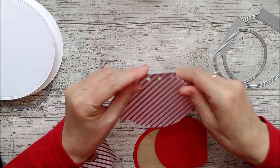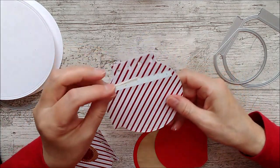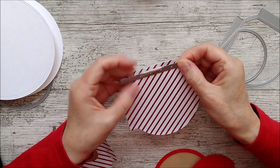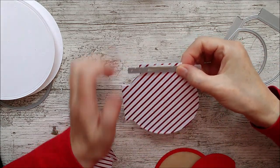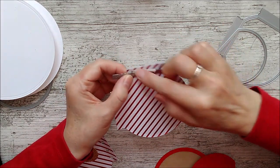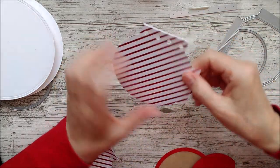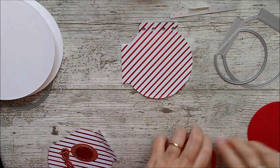Now you can see I have die cut the little holes in that again. So I've used this little hole die and I have just taped that on, and you can see where the notch shows you where these should go, and you line those up, putting the bottom of the bar right across where the circle meets the sort of rectangular bit, and the little notches at the side of that, and die cut. And then I've flipped it over and done it the other way around so that I get the back to match the front. Now that's my back part of that.